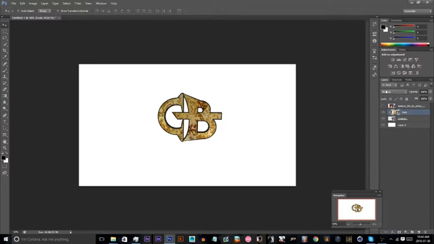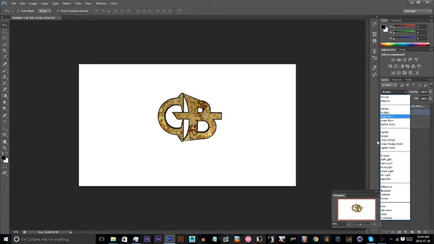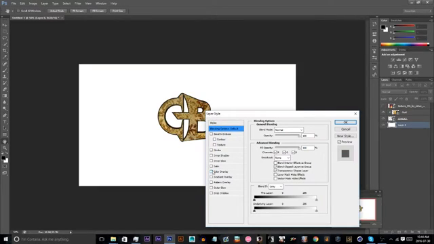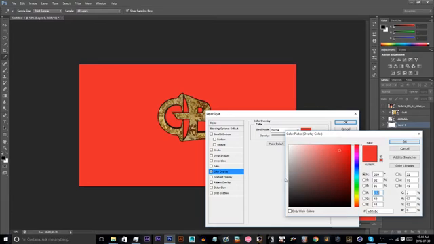So there's different options like multiply. That's okay, that's a little better. If I made a darker background, if I was to change this background to maybe a darker one, that could work. If I did that, that could look a little better, you know. So yeah, that looks good like that.